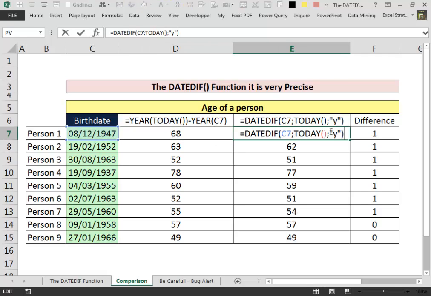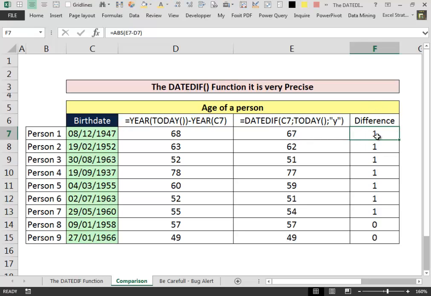And here I have the DATEDIF function that takes as a second argument the TODAY function, and as a first argument the birth date, and as a time unit I have the Y letter. As you can see here, I have the absolute value function.